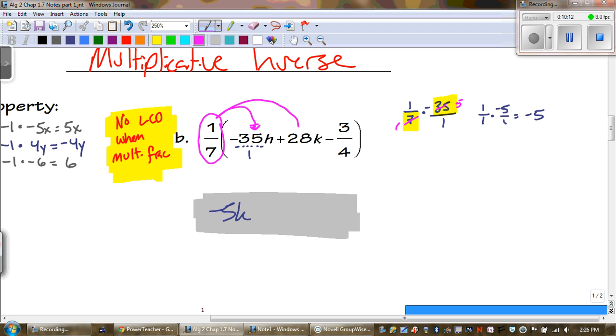The next thing that we're multiplying is 1 over 7 times 28 over 1. And once again, remember, there is an imaginary 1 underneath that. Same thing as last time. Look at your corners. 7 goes into both of those. And so we're really multiplying 1 over 1 times 4 over 1, which is 4.